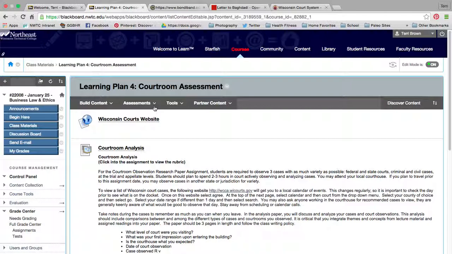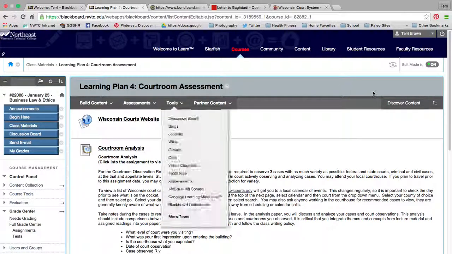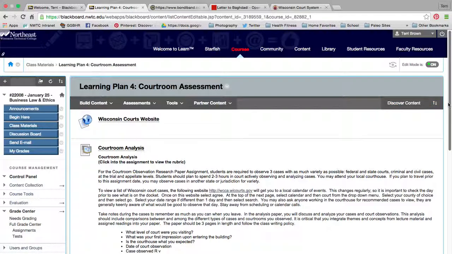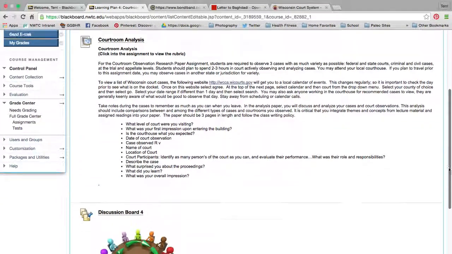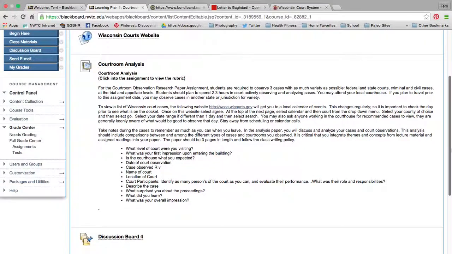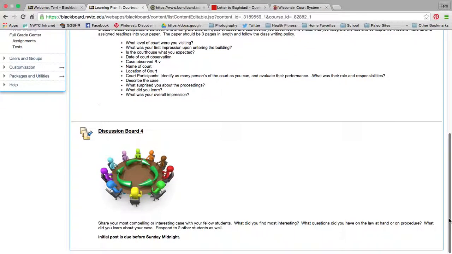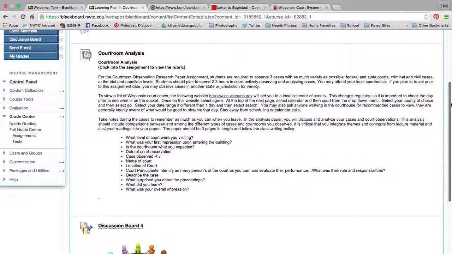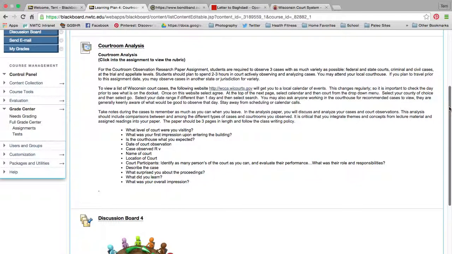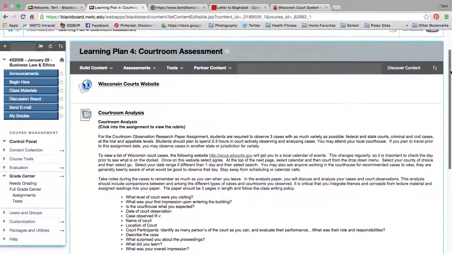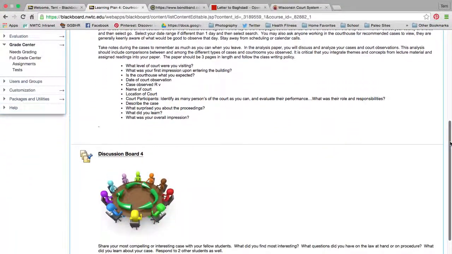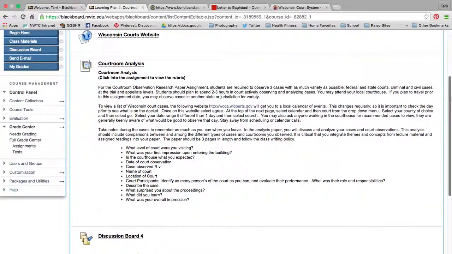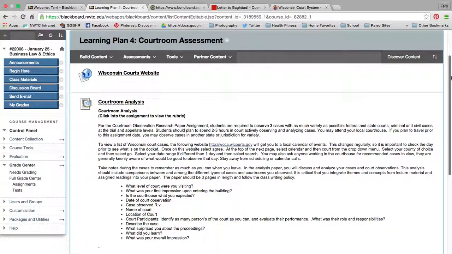But based on your schedule, if it can't be done prior to that date, just let me know and we will pick a date that will make it a little bit easier for you to manage. I just didn't want you to have everything due on the last date. In addition, I do have the discussion board related to that, so that's another reason why it's nice to have it done by the date so that you can participate appropriately in the discussion board. So if you can get it done by that date, great. If you need a little bit of an extension or to finish it up, let me know.